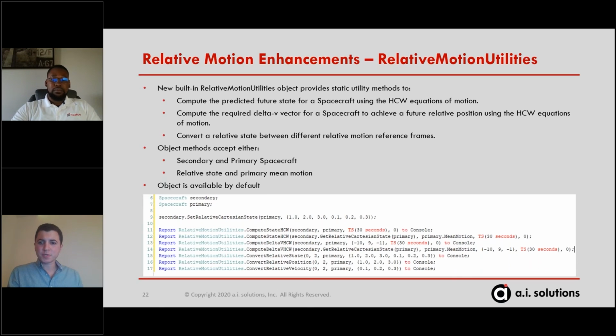Okay, great. So this question is related to the missions that FreeFlyer is supporting right now. Somebody who was in our session yesterday is asking, are these capabilities being used for OSAM-1 or for ISS or the Dream Chaser or the other missions that FreeFlyer is currently operating or building a dynamic system? So I can say that I do know there are current users performing relative motion operations using FreeFlyer, but more than likely they're still using older versions where they're doing it by hand and procedures, since we just released this last month.